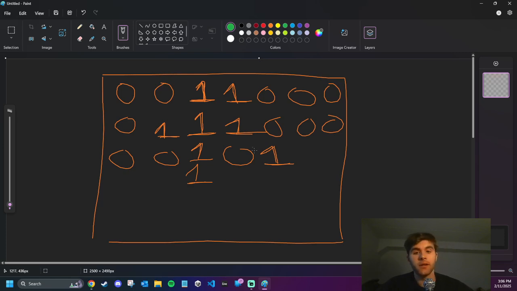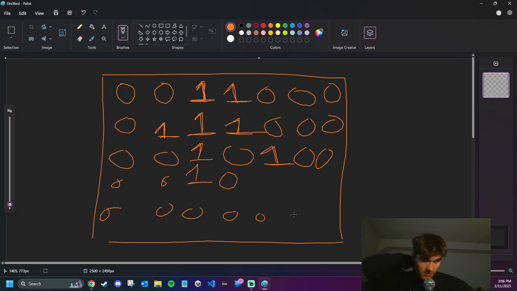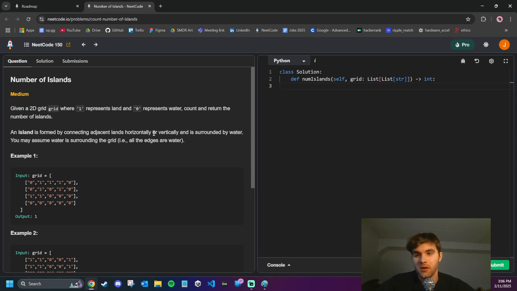Whenever you find a 1 that you haven't explored yet, that is a new island. I think you can just do this until you get to the end.